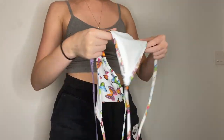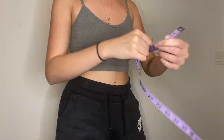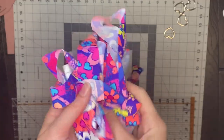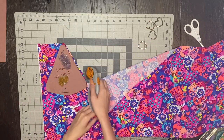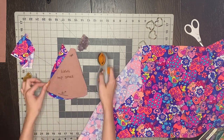If you have a bikini that fits you already, you can just measure that with a measuring tape. If you don't have one, you can take the measuring tape and kind of make a fake strap and a fake bow and see how long that measurement is. Or you can just make really long straps and trim them down to the size you need later. I'm finally done cutting out my millions of straps. I made a pattern for this and put it in my description for free so you can download it and use the same exact pattern.